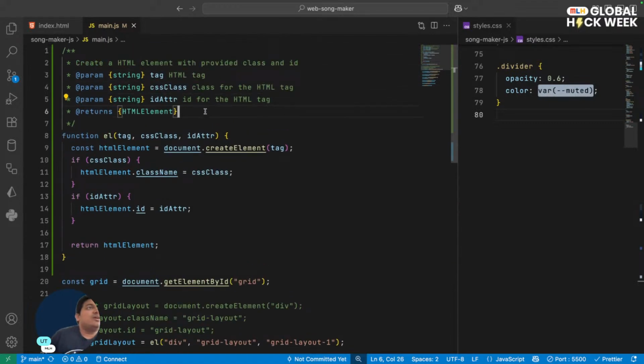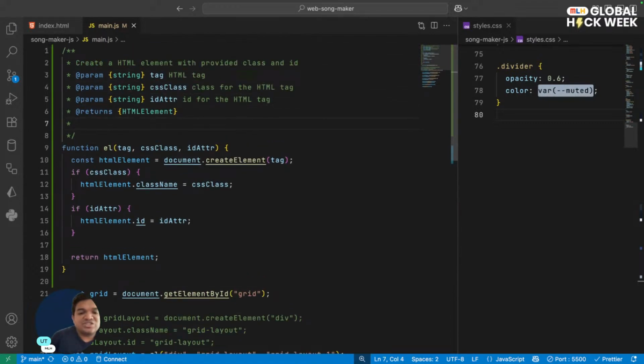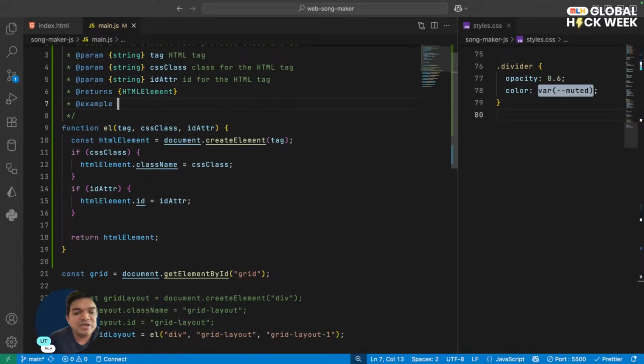And let's say it is a complex function, or even in general, you want to give an example of how to use it, you can say example.